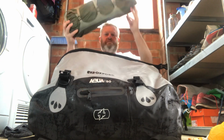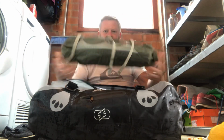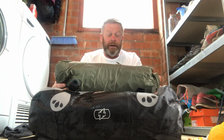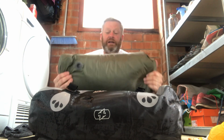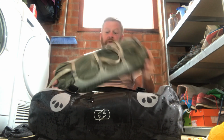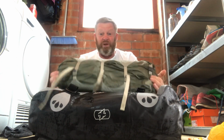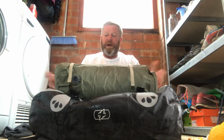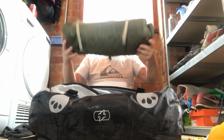So, the tent, it's a 2-man MSR Elixir, so it's an Elixir 2. Excellent tent. I haven't done a review on that, and I didn't bother while I was away, but I will do at some stage. Got packed away a little bit wet, so I'm going to have to just dry that out. But that goes in there.